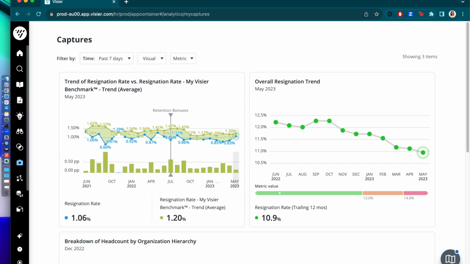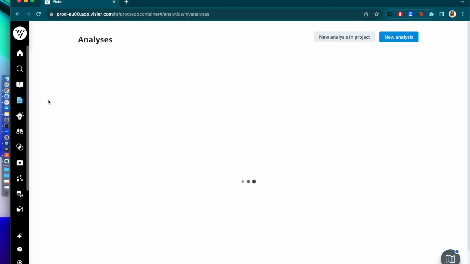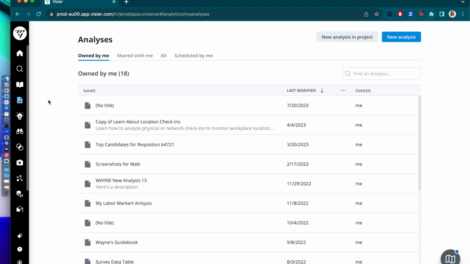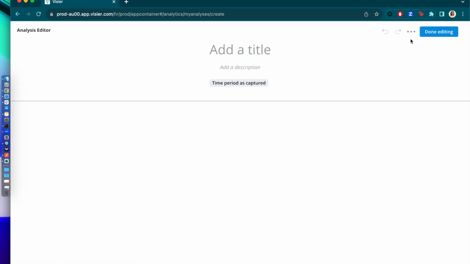or that I might share with other folks in my company. So I'm going to pull open the left side navigation again, and now we're going to the analysis room. So the analysis room is the collection of all of the different analyses that have been built or shared, but in this case, let's create a brand new analysis and take a look at how that experience goes. So just like the guidebook, the analysis is a document into which I can insert headings, text, links, and visualizations to explore the issue that I'm interested in at that time.